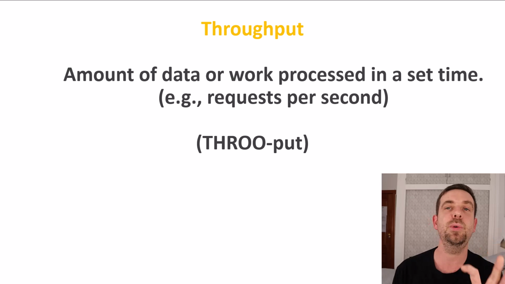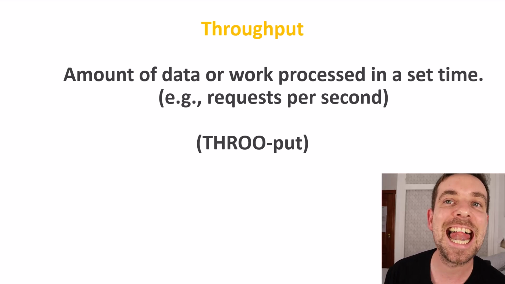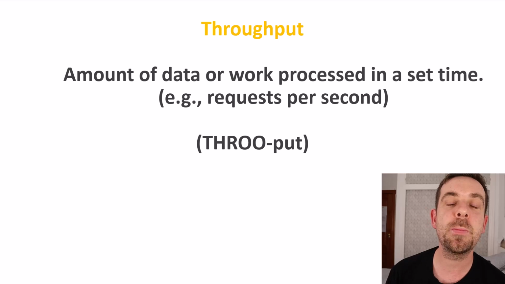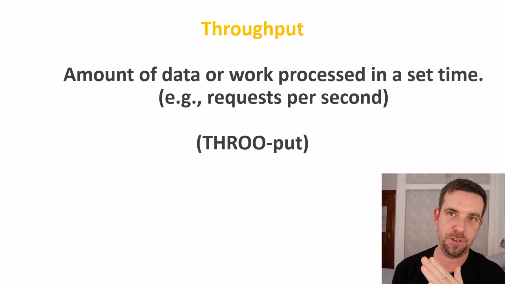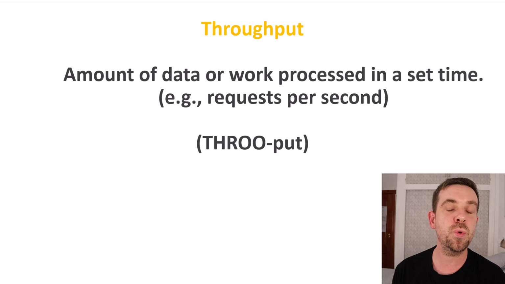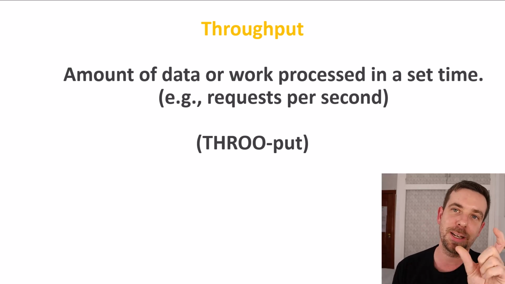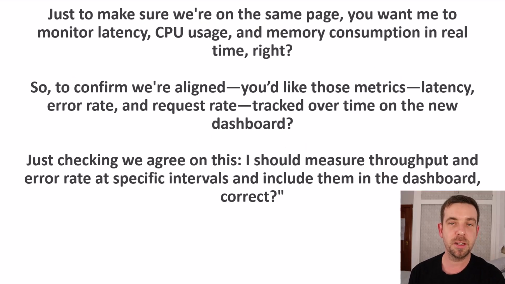So throughput is the amount of data or work processed in a set time, like requests per second. And as we look at the pronunciation, okay, so we have the TH with the breathing out, where the tongue touches the teeth, just the tip here. Throughput. Now again, I know you can see the GH, it's not pronounced. It's not throg or throughput, but throughput. And notice the last PUT is put, not put, put. Throughput.